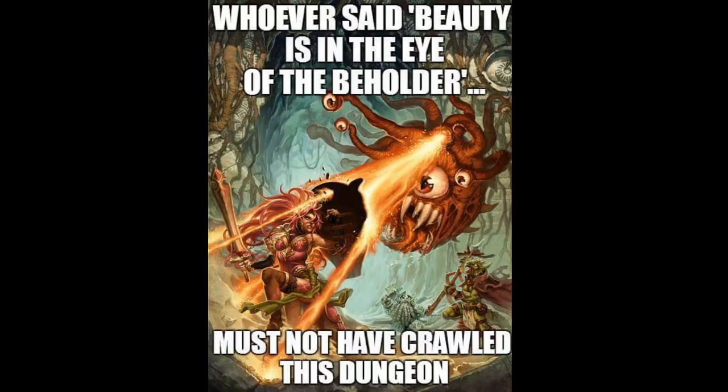it was a bug that I couldn't deal with, and I finally went out and bought this Monster Manual. I gave it away and I bought it again, so I'm back. So let's have a quick look at this thing. This is a very old book for those of you who are unaware.